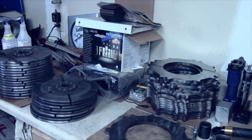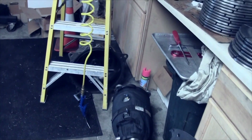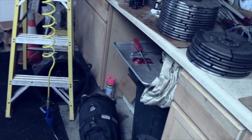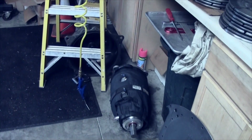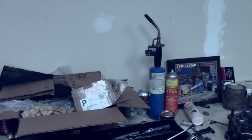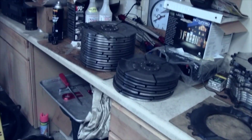We have a transmission in our car, and that's actually laying right there on the ground. A 3-speed transmission. Top fuel runs a direct drive. They're all operated off that clutch, so they can control engine RPM by how fast they let the clutch out. I've seen in the interviews after the run, sometimes the camera will go past the clutch and that thing is just red. Yeah, they put out some heat.